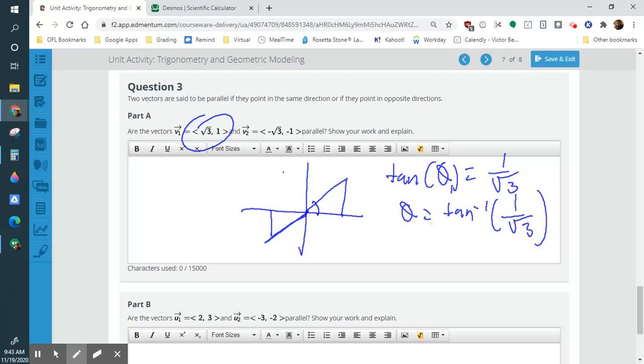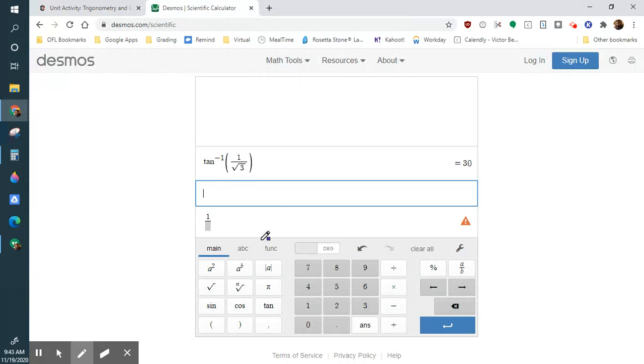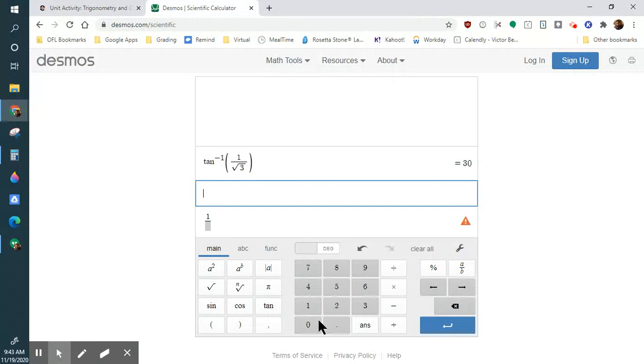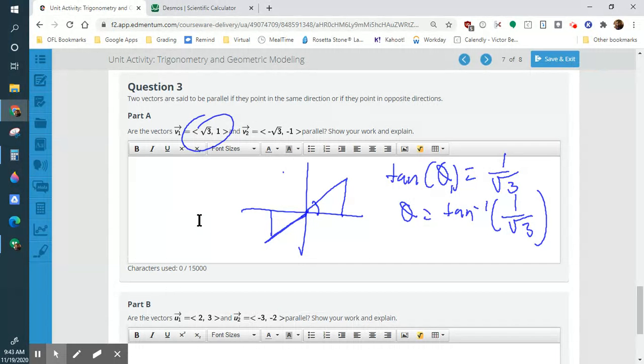The other one is similar. We're going to do the same thing, except now they're both negative. So negative divided by a negative, if we do that, that's still positive. So it's the same angle. Make sure you're showing your work. You're showing that they both equal 0. So this one we would say they are parallel because they result in the same angle.